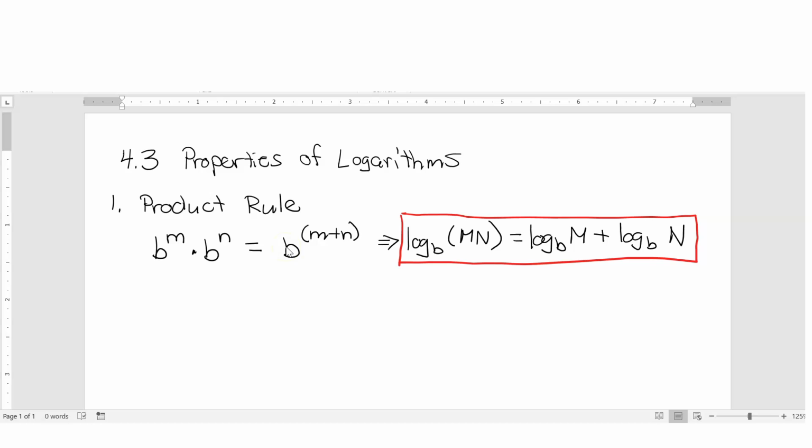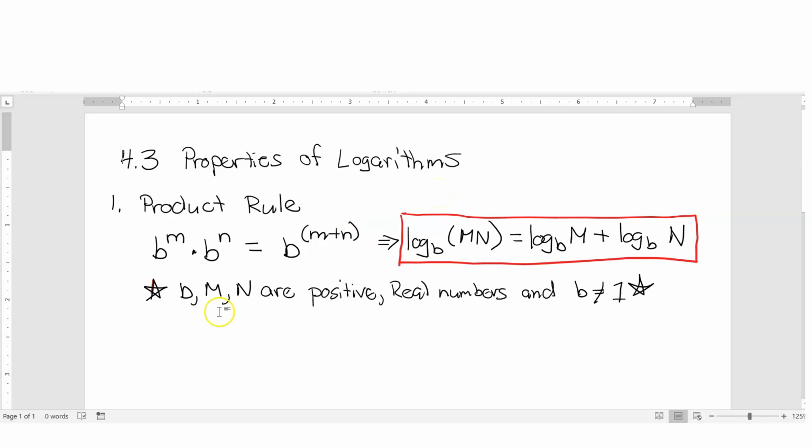The first rule we will examine is the product rule. If you remember your rules of exponents, if you have some base b to the m power and the same base b to the n power, when you multiply these two values, you would add the exponents. Now remember, for a specified base b, the logarithm of that numerical value really gives you the exponent that you would see here, m and n. So it makes sense that log base b of m times n would just be the sum of log base b of m plus log base b of n, just as you were adding m plus n here.